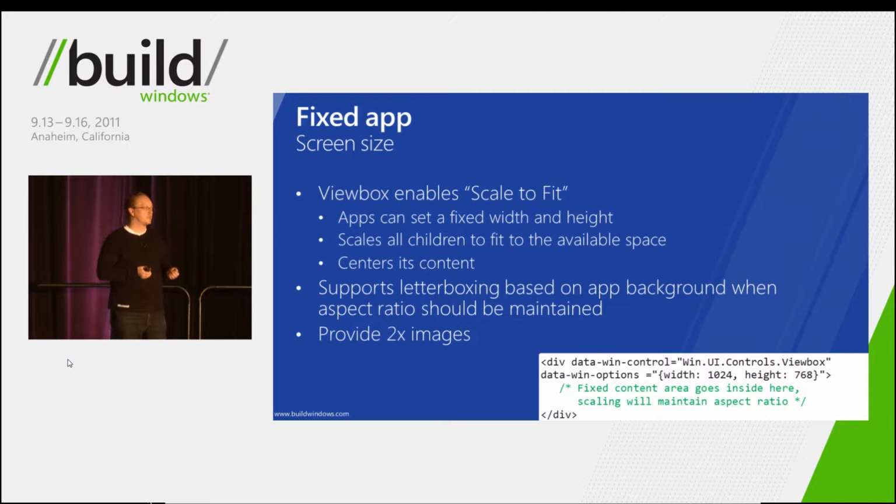Since ViewBox is a scaling solution, we would recommend, if you have image assets in your application, to always provide twice the size you would normally use for a targeted device. The reason is, if you get in a mode where you get stretched out, your images still look as crisp and pristine as they can be.